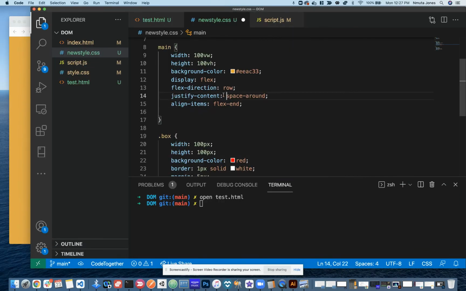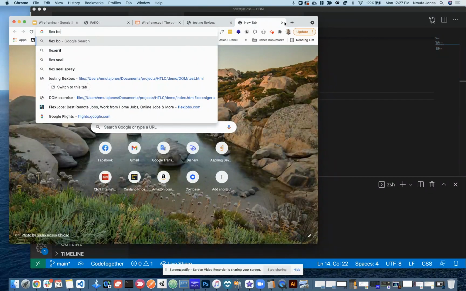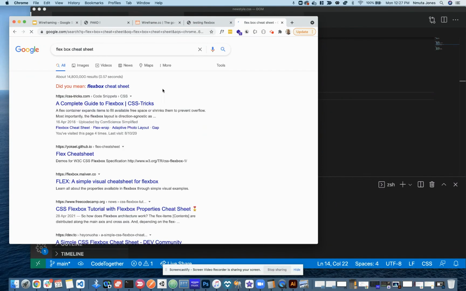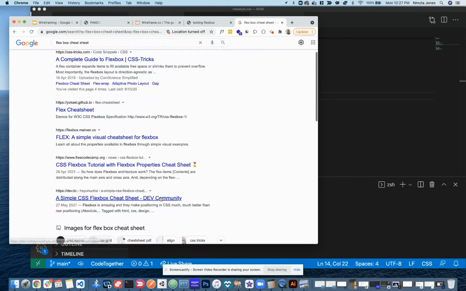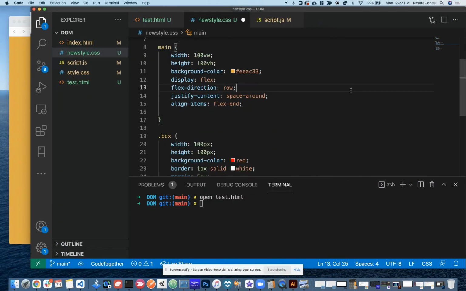So part of this is understanding the English that's represented by these words, or you can always do a Flexbox cheat sheet. So if you Google Flexbox cheat sheet, you can find a lot of these commands by any of these resources that you have there. Sometimes Googling something just requires knowing what you're Googling, just having the vocabulary words to find what you want. So these are kind of the basics of Flexbox layout.